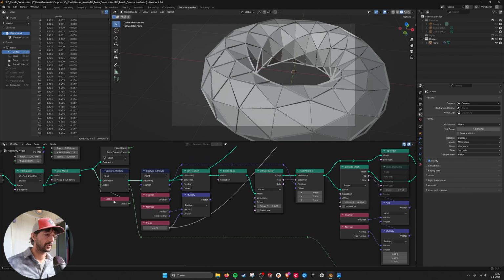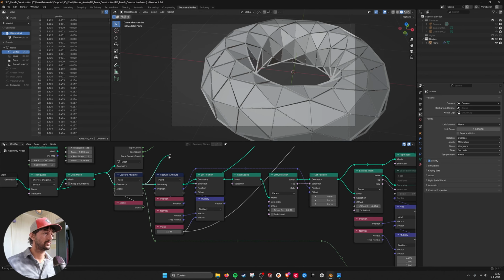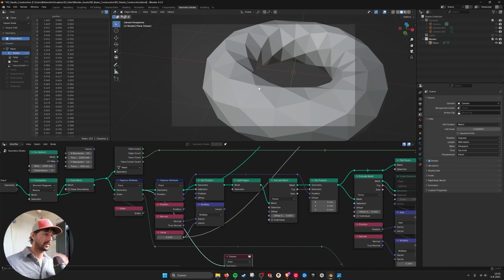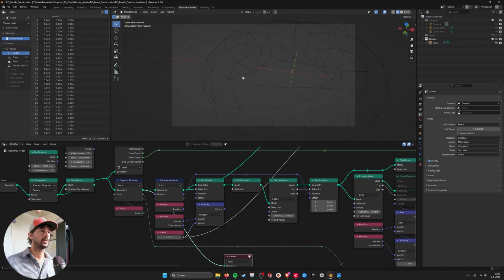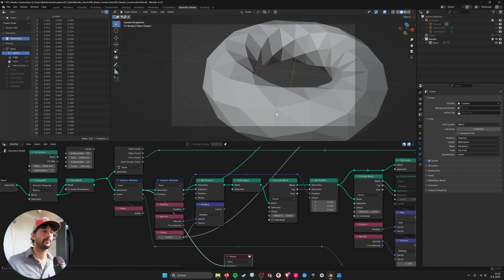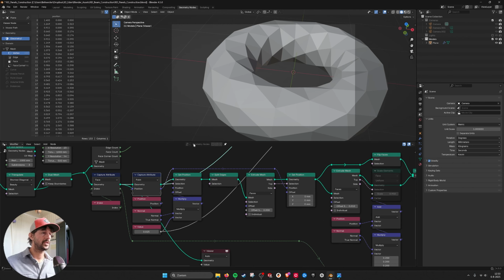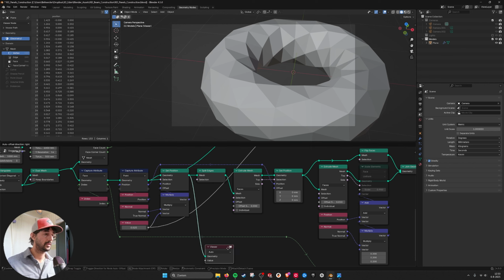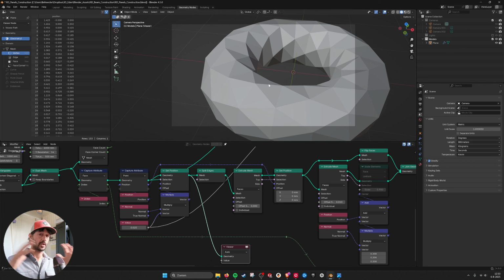So first I'm capturing the index of the faces. If I make a viewer node, you can see that this is the basic geometry and the topology. There are no extra lines, these are the lines, and I'm capturing these lines. Now I'm also capturing the position of these points, and then I am setting the position by a multiply of the normal. So I'm actually bringing the whole mesh inward. And if I'm doing this, here you can see, or actually I'm pushing it outward because I'm extruding it inward.